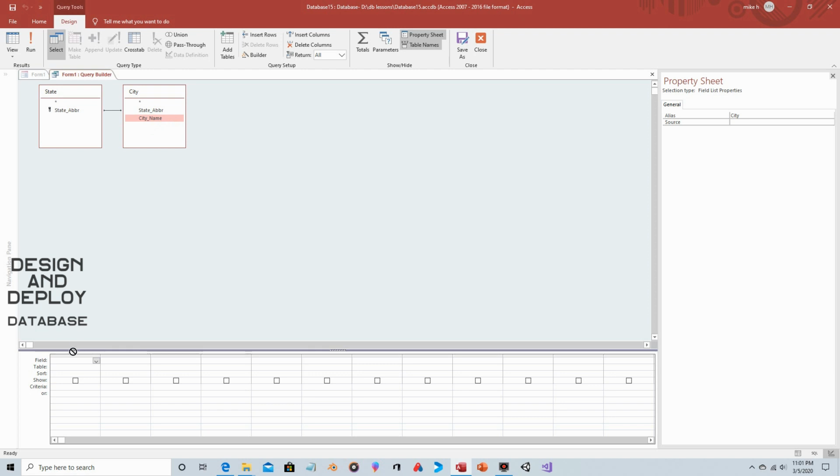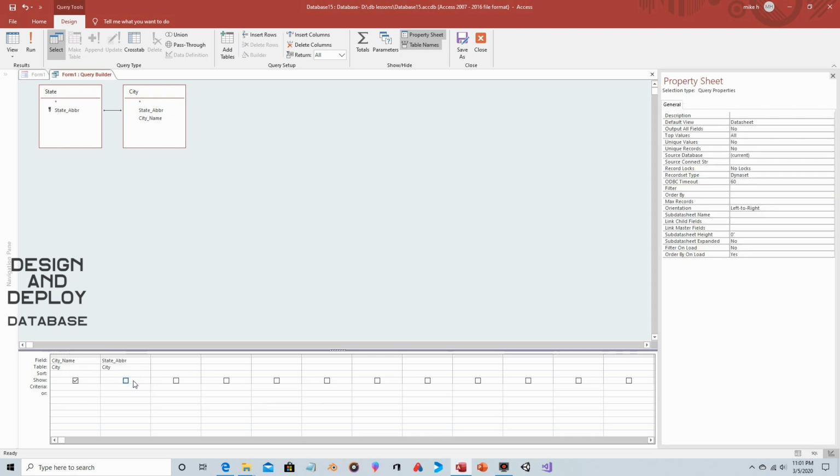We want to bring down city name, and we want to bring state abbreviation down. We do want the city name to show, but we don't want the state abbreviation to show. The state is already listed in combo box 0, the combo box above it. But we are going to use this to set the criteria.